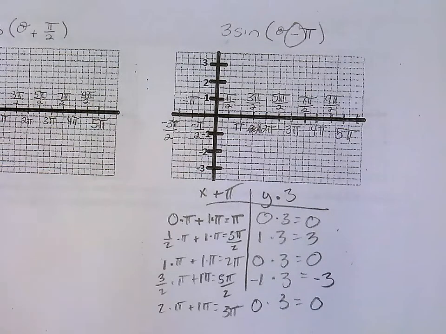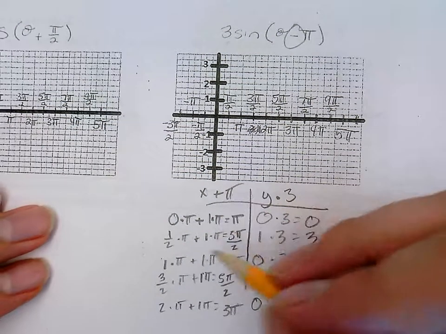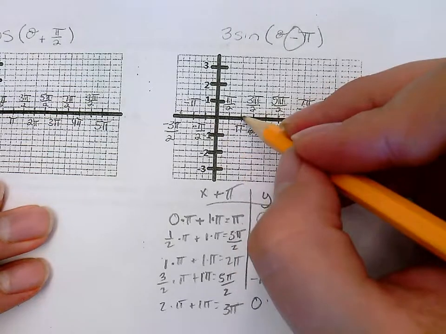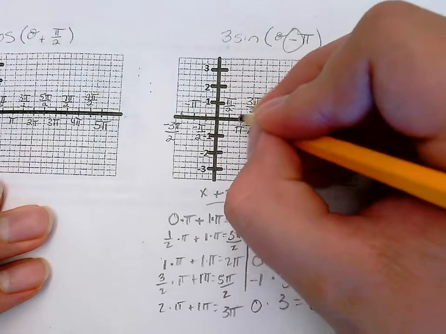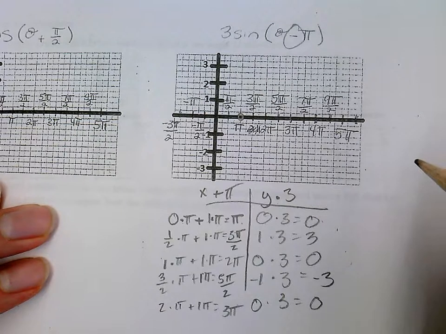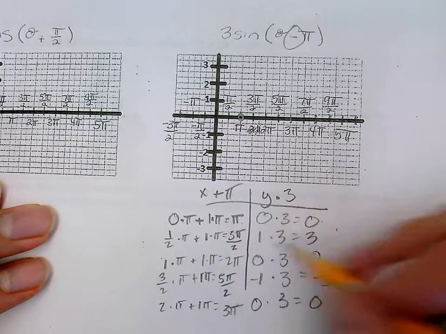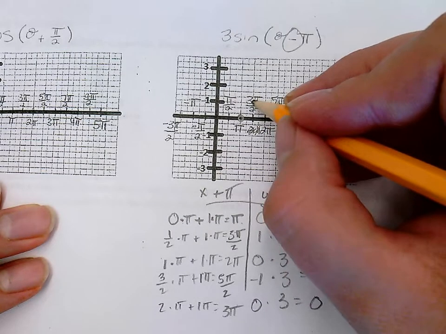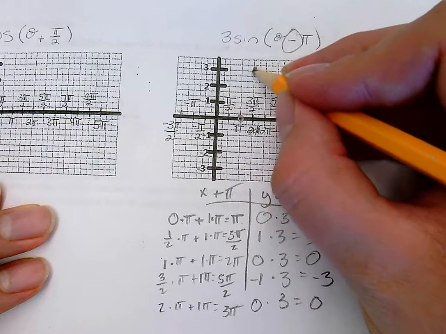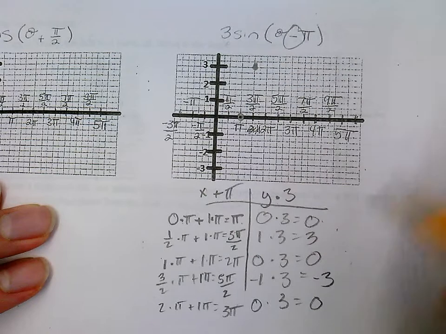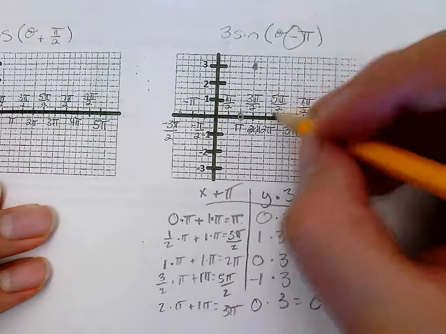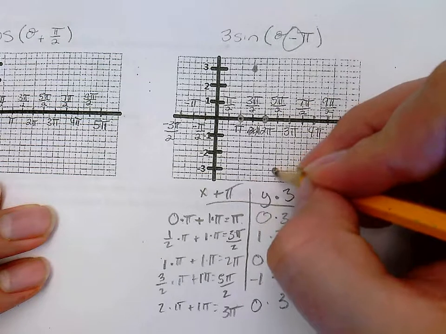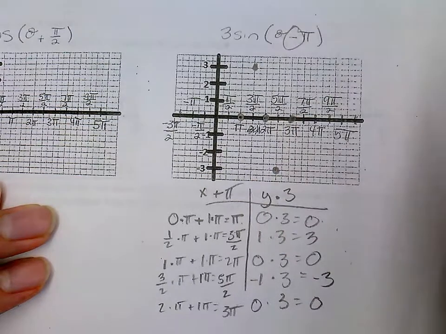And so I can actually graph these on this chart right here. I can first find pi, and then go up 0. So pi is right here, and then I'm just going to put a big dot right there on 0. Then I'm going to go to 3 pi over 2, and then I'm going to go to 3. So here's 3 pi over 2. I'm going to go up to 1, 2, 3, and put a big dot up there. I'm going to do the next one, which is 2 pi, and that's going to be 0. 5 pi over 2 will be negative 3. And then 3 pi will be 0.